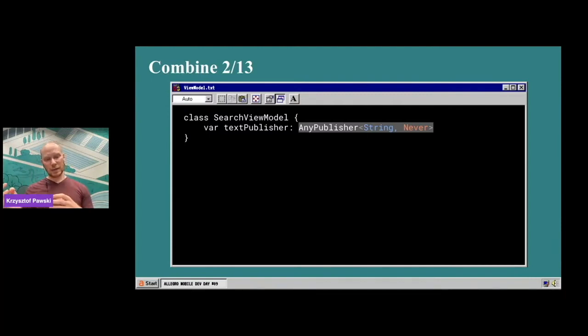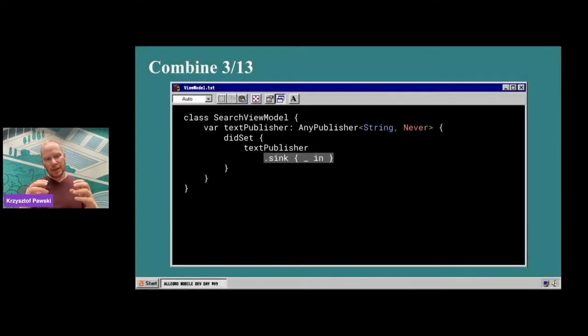And the second type is the type of the error that could be thrown by our publisher. Again, we are just reading a value from the text field, so there is no possibility of any error. So we pass Never here, and this simply means that there will never be any error in our stream of values.